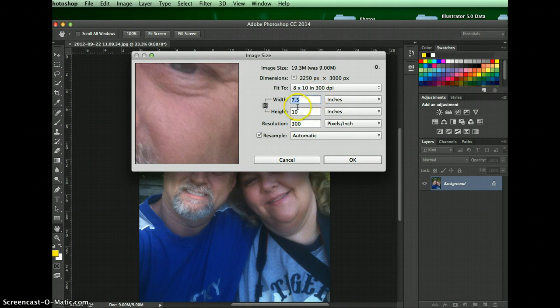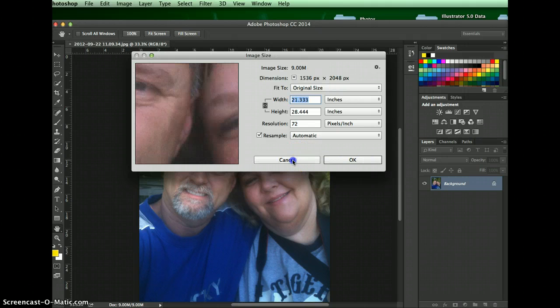And also notice in here that it went to 7.5 by 10. Well, that's because this image has already been cropped, so it got as close as it could to making it the actual size. Now, if I hold my Option key, Alt key on a Windows-based machine, I can go Reset, and that'll take it back to what it was originally.